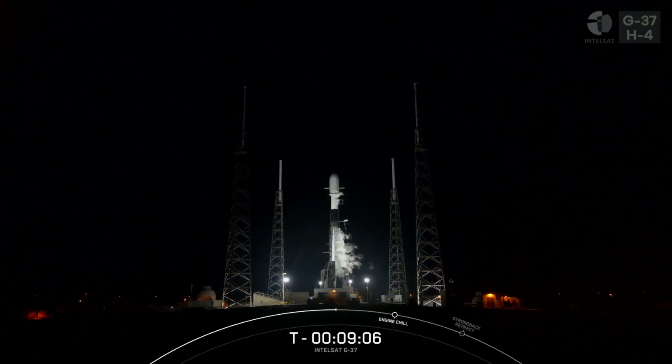The Falcon 9 vehicle that you see on the pad is a 2-stage rocket designed and manufactured by SpaceX. Standing at 229 feet tall, the Falcon 9 is about 40 feet taller than the Leaning Tower of Pisa in Italy. And for all you Star Wars fans out there, Falcon 9 was named after the Millennium Falcon from Star Wars. The number 9 indicates the number of Merlin 1D engines on the first stage, which makes up the bottom 2/3 of the vehicle.